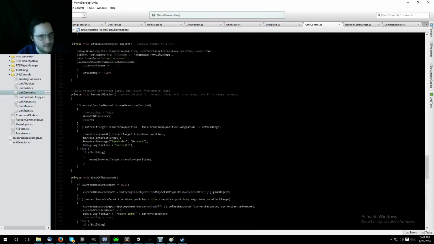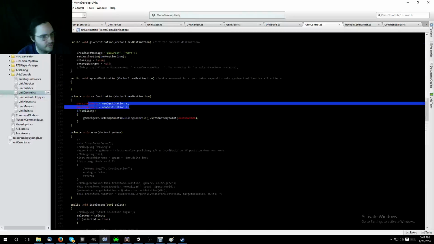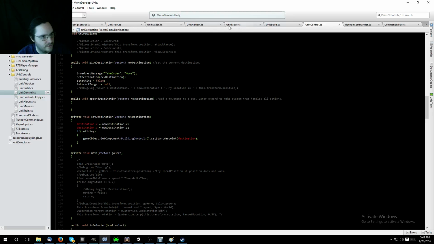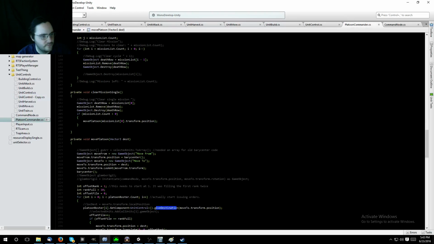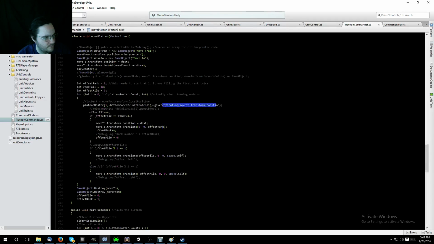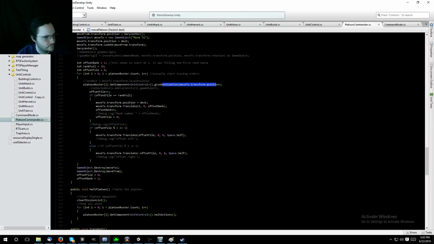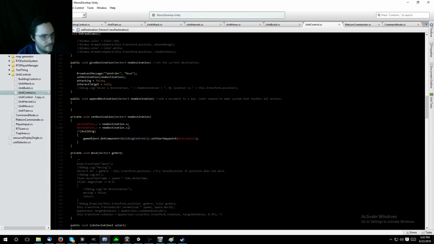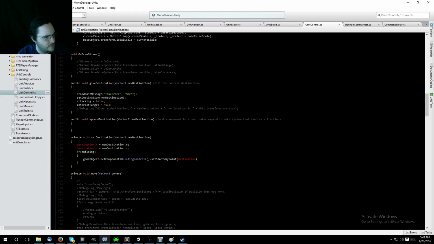Okay, so the error must come from higher. Why didn't this happen before, though? Platoon commander. Destination. Give destination, move to. Transform dot position. Give destination. Set destination.